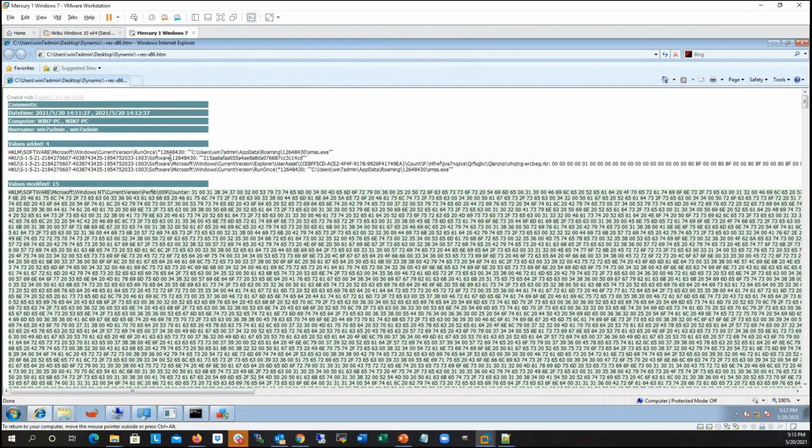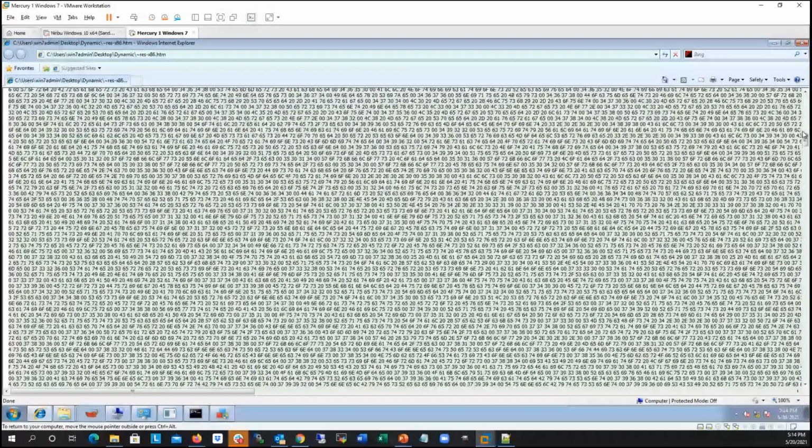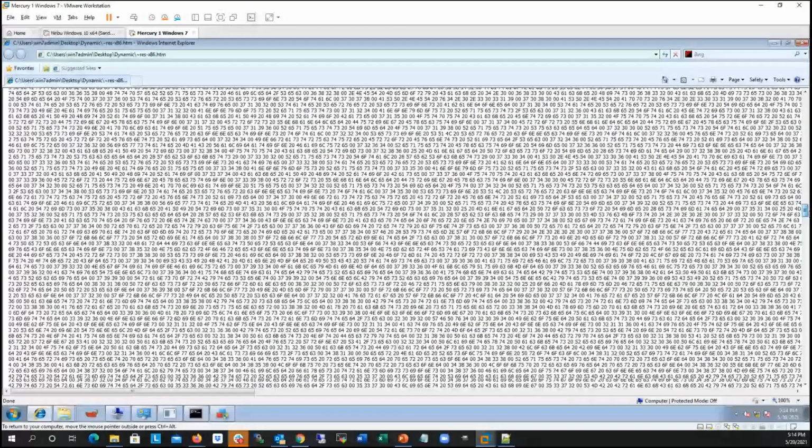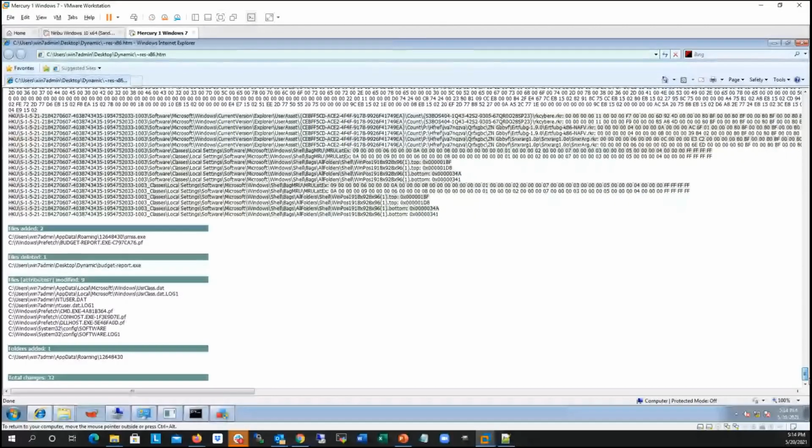There is also another key over here with a certain hash added, okay? And this one, which is also very similar to the first one. And these are modified registry values. And if I go down, I can see there is a file that was added.